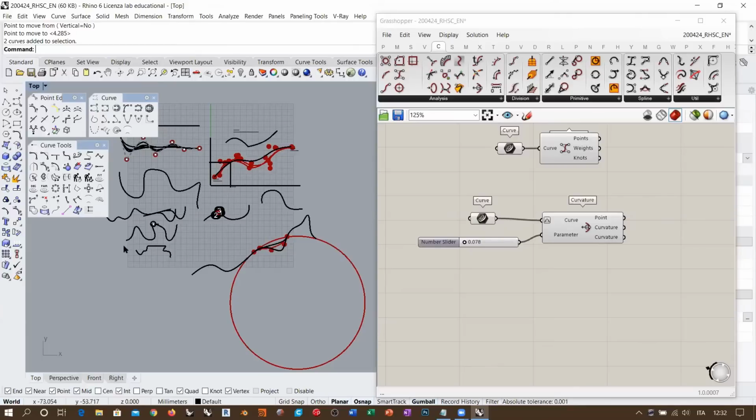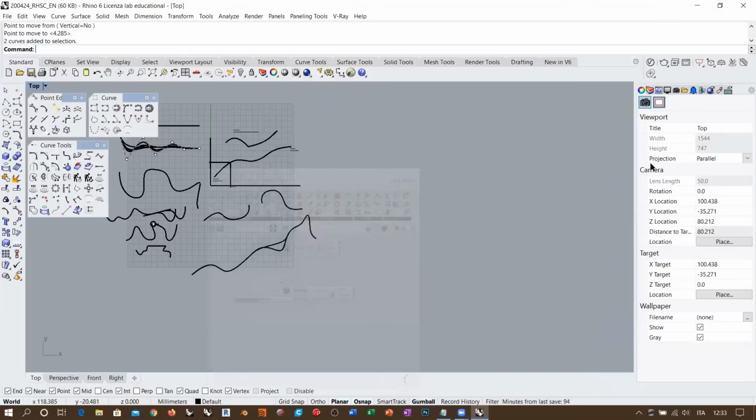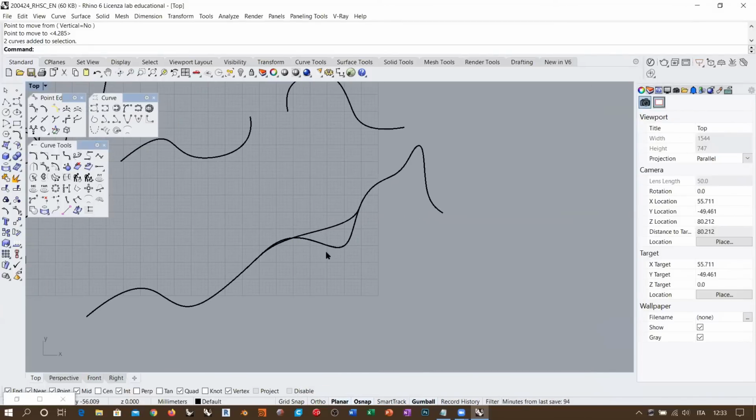Okay, but these all the things that we are seeing today are fundamental in order to work with geometry in Rhino. Okay. So I know this session is being quite intense, but I think it's absolutely important to understand this kind of concepts. So let's end our analysis inside this curve toolbar. Of course, there is also an analysis, a curvature analysis in Rhino. You don't have to eventually use Grasshopper at all if you want.